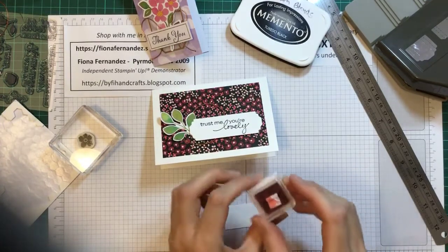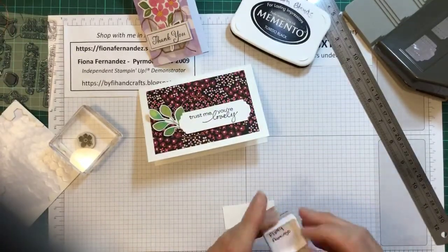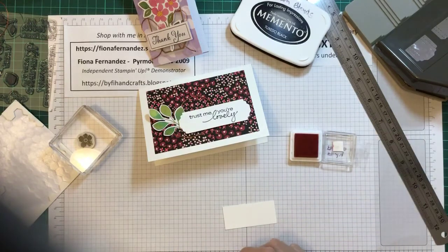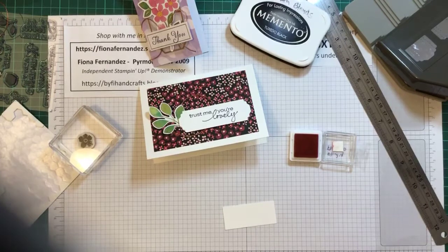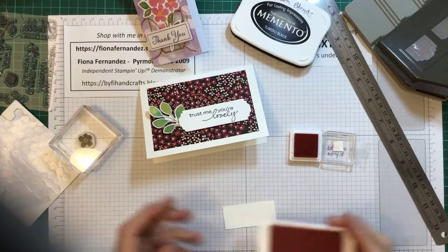So Flirty Flamingo is that colour there. I'm not sure if that's going to be too Flirty Flamingo. The same red as the background. Yeah, I thought about that, but then I thought, that'd be the dark one, wouldn't it? That'd be the Poppy Parade, I think. Thought about Poppy Parade. Sure, let's do one of each. Then we'll know, won't we?